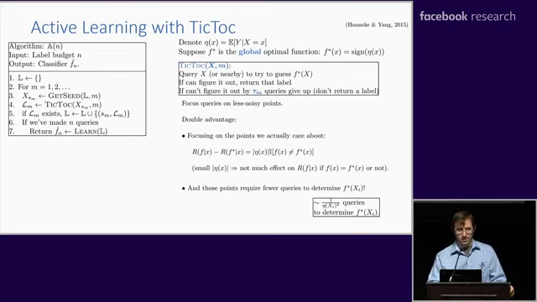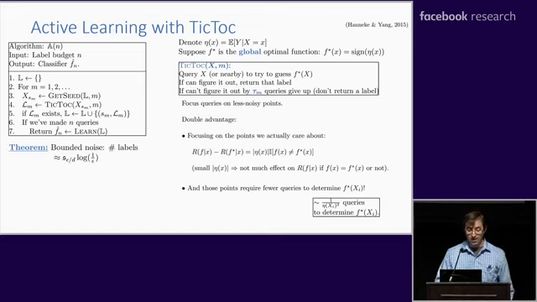And the other thing is that the points that have lower noise are also easier to determine the f star value. The number of queries needed to determine f star using this Hoeffding argument is like 1 over eta squared. So we get this double advantage: we use fewer queries and we focus on the points that matter more. The output of this is that guarantee that I mentioned for bounded noise. This algorithm gets that s log 1 over epsilon.